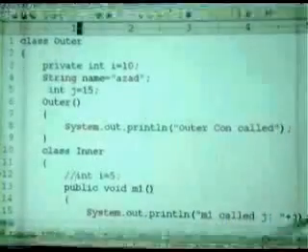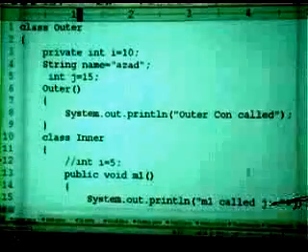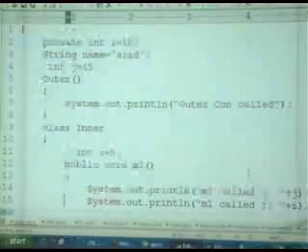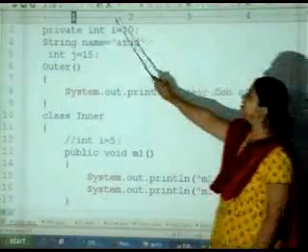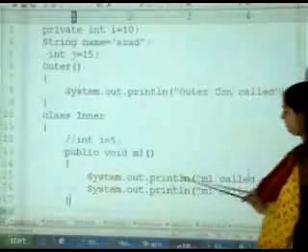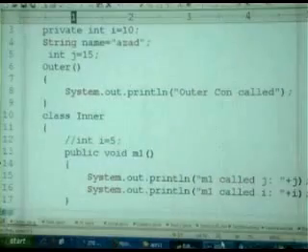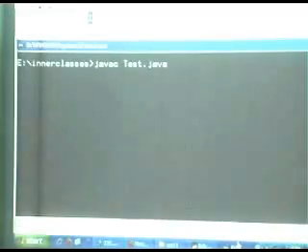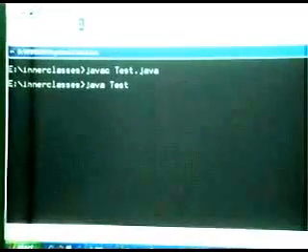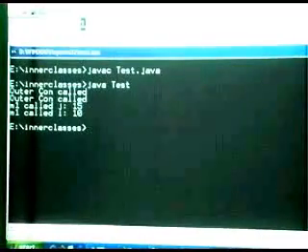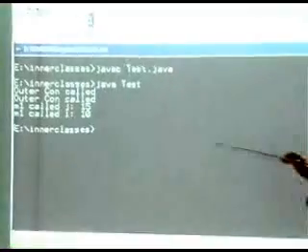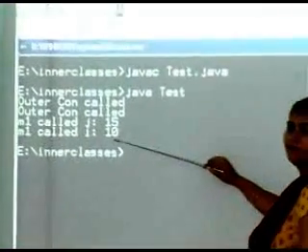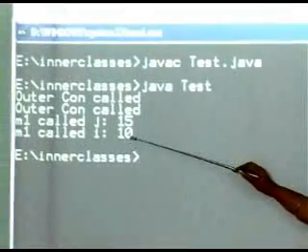So now this I, which I am printing in method M1, is pointing to which I? It is pointing to this line number 3. Okay, let's compile. So you are able to access your value, that is nothing but 10 over here.